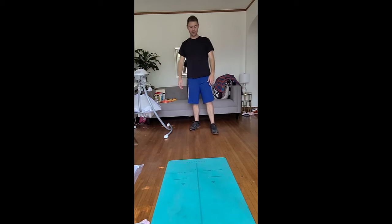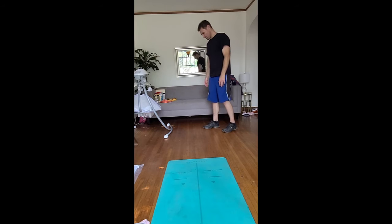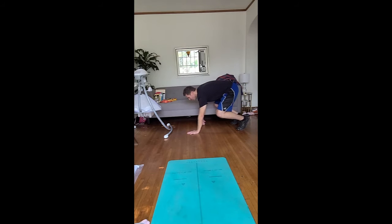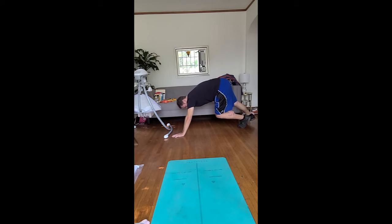We're gonna stretch our calves now. So what I'd like you to do is you're gonna put your feet together to the side like this. You're gonna go down, almost in a push-up position. You're gonna extend your right leg, put your left foot behind your right foot like this, and have your right heel off the ground, and push back on it until you feel tightness in the back of your calf, which is this part of your leg.